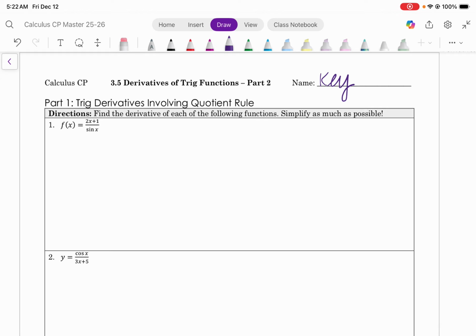the trig derivatives as well as the product rule. Today we're going to talk about quotient rule. Now, quotient rule needs to be used whenever there is an x in the numerator and an x in the denominator that can't easily be divided and simplified. With trig functions, that's going to happen often. But the good news is you already know how to do everything you need to do for these questions.